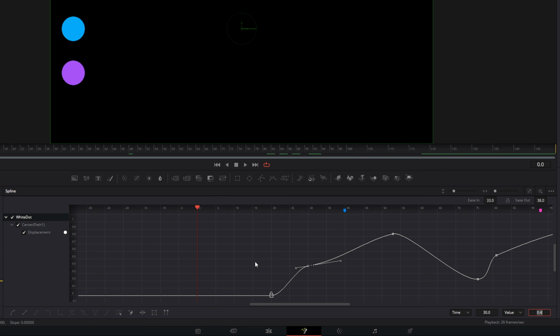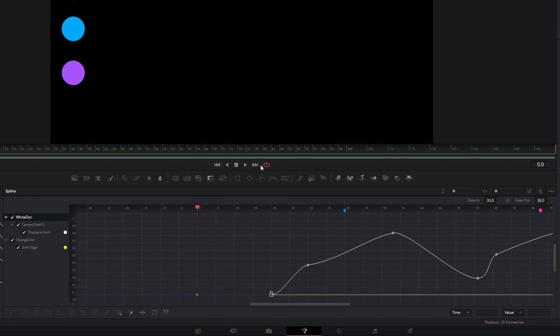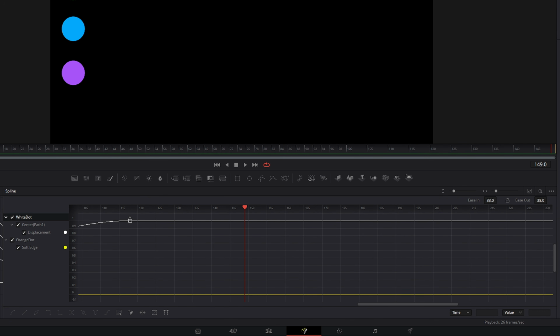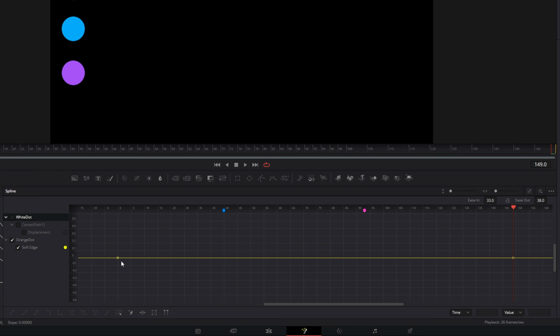But if we had something with actual values, we can go ahead and create one. So we've got that. Let's go to the end, and we're going to create another keyframe. Let's go ahead and hide our white one here. Let's fit, and we're going to create a new keyframe right here for our softness.